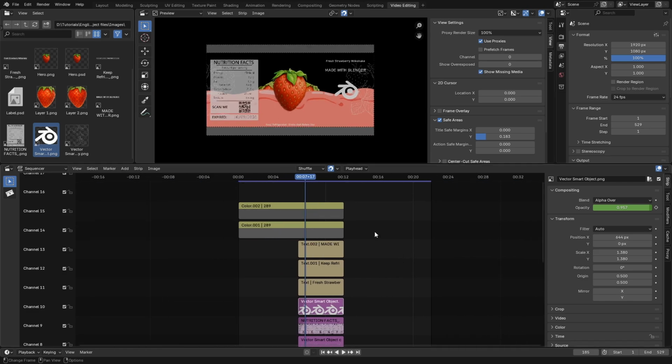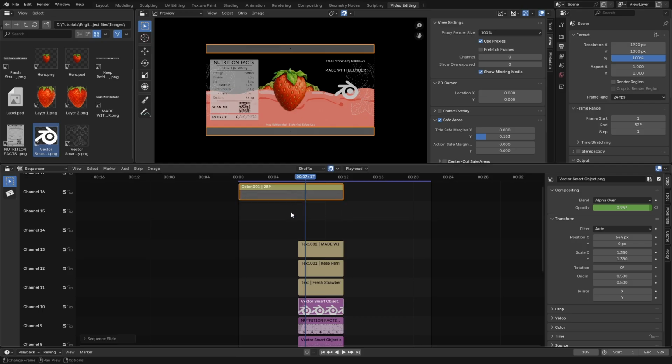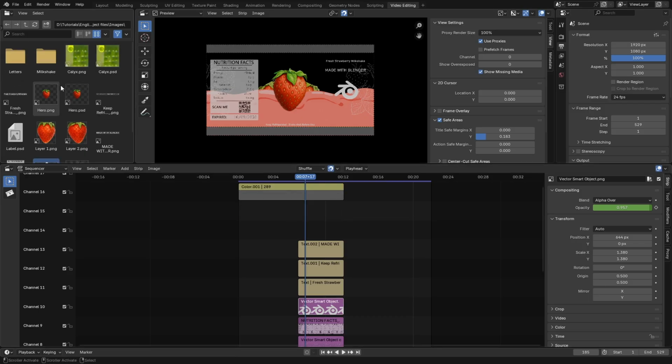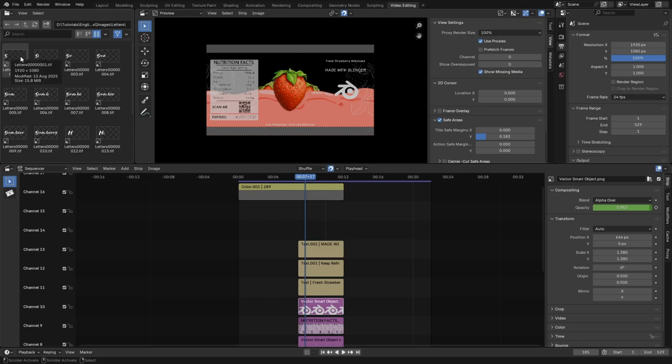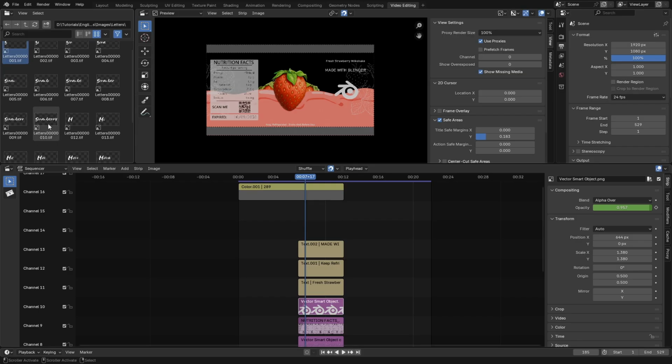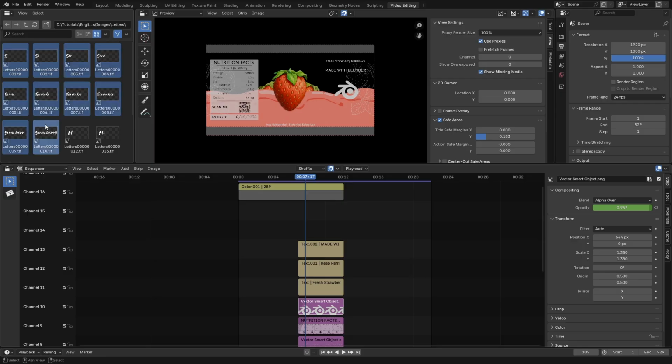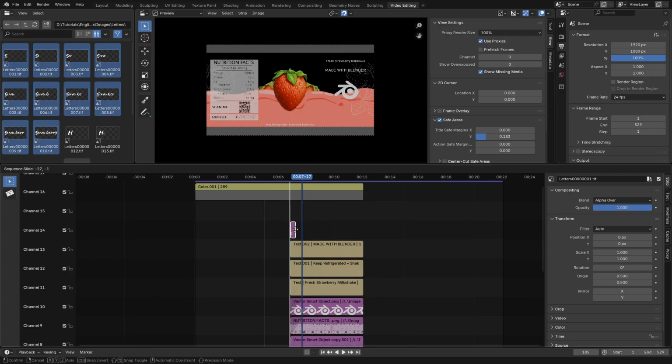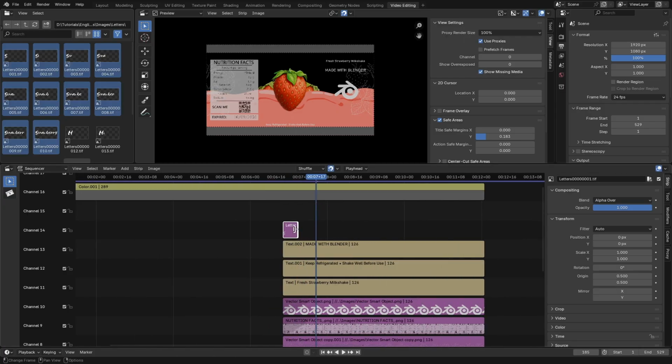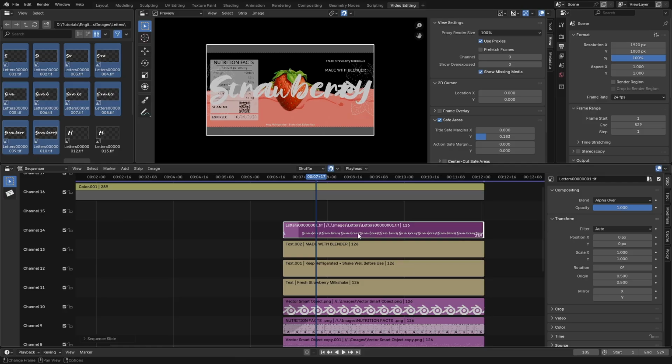Now the writing. So keep pushing this 2 up. Writing here, letters. So let's go from S right here to strawberry, completed right there. Grab, that's a sequence. Goes here. And I'm gonna extend it.